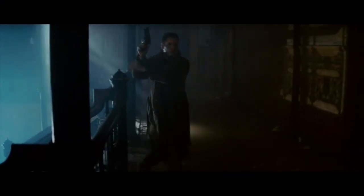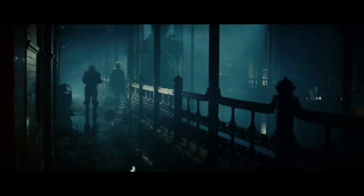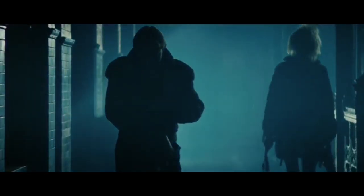I talked to the location manager for Blade Runner just the other day, and he said that when they shot it in the 80s, the place was a mess. It had really fallen into disrepair. He said it didn't take too much work to make it look like a rundown apartment building, which is, of course, where William Sanderson, as the toy maker, lives and gets a visit from Daryl Hannah.